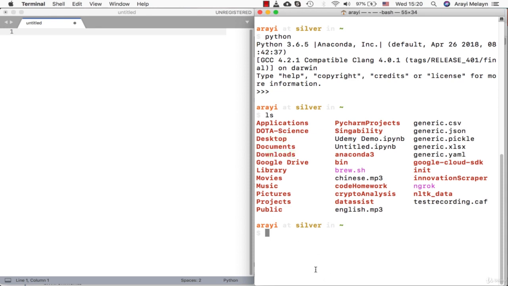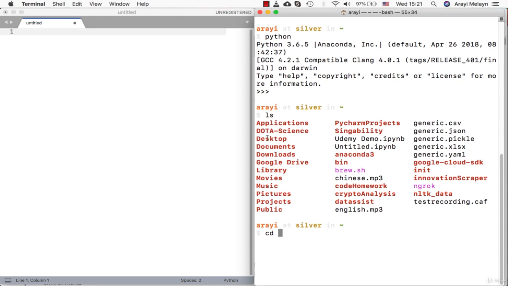This might look familiar from looking for folders in your Finder when you're playing with the user interface as opposed to just in base Python. Or bash, when you're in terminal, I should say. The next thing I want to teach you is this command here, which is called change directory. Our goal for the end of this lecture is to move into a folder and then create a directory that we can save our Python scripts into and then run one. Okay? So change directory is what cd means.